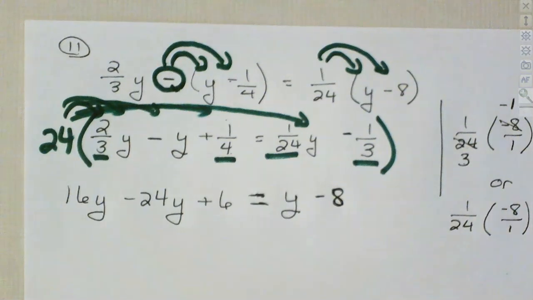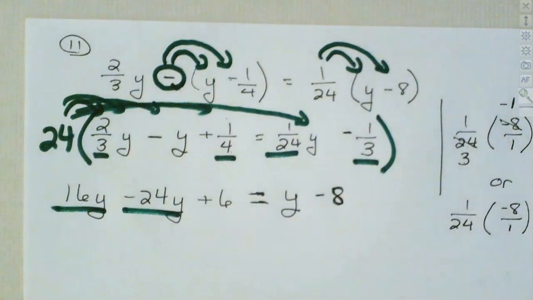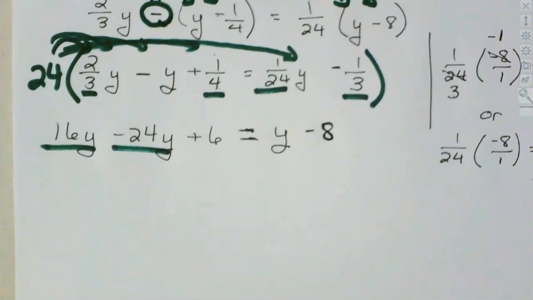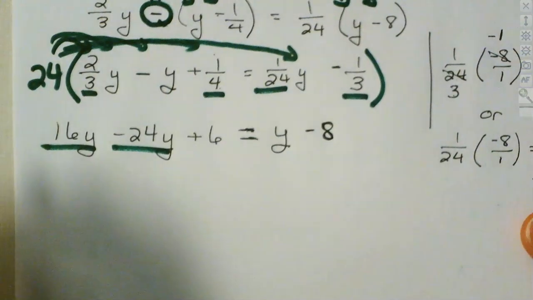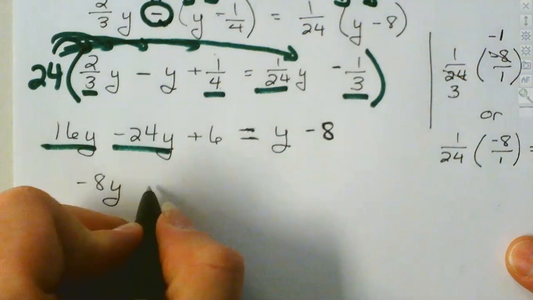we're not going to move things around yet. What can we do? Always look on the left and the right. Those on the left can go together, can't they? So before anything gets moved over, always make sure you cannot combine. In this case, we can combine 16 and a minus 24. Well, 16 minus 24 leaves you with a minus 8y, doesn't it?